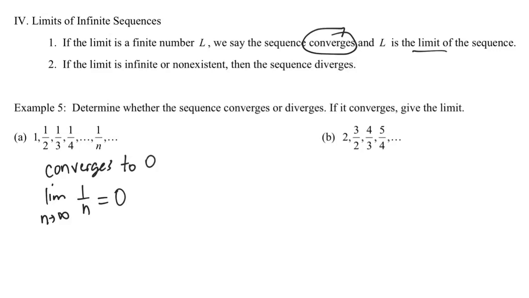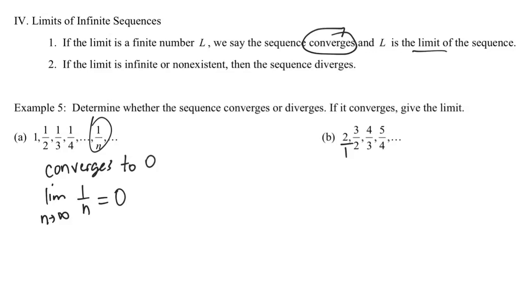I'm going to do letter B here, which is somewhat similar. The only difference is that we don't have a nice formula like we did in number 1. Here we're going to have to actually create our own formula, which is not always possible, but it is going to be possible in this particular scenario. So I want you to look here with me at the first term, 2, which could really be written as 2 over 1. And so if you look at those denominators, it looks like they correspond to the term number.